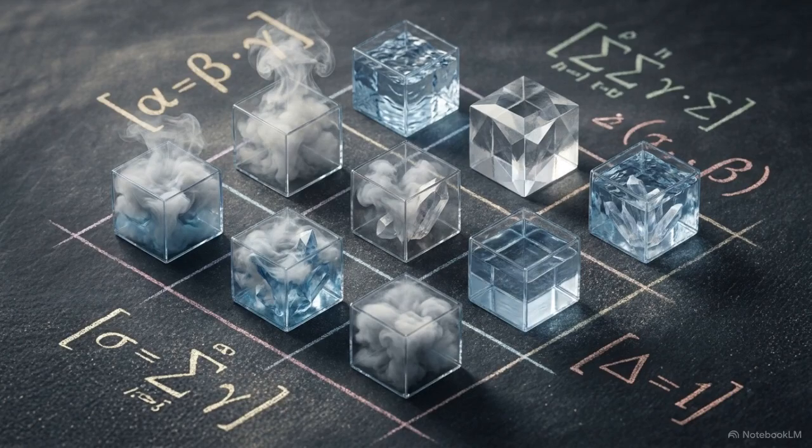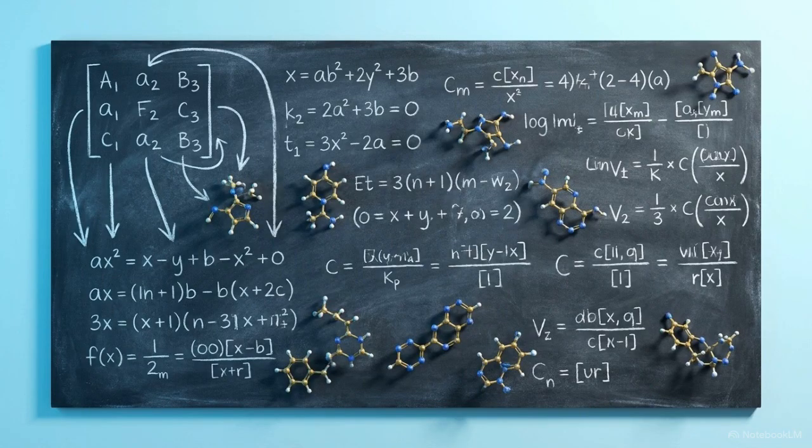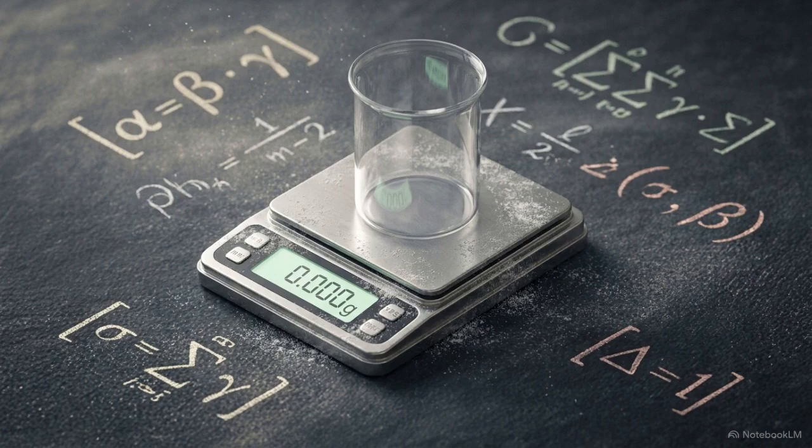Multiplying 3 solvent states by 3 solute states yields exactly 9 distinct types of binary solutions. Memorizing these 9 specific combinations is a requirement for advanced chemistry exams. Classifying a mixture within this phase matrix is the mandatory first step before applying mathematical models or quantifying concentration. Once the physical state is established, we require precise metrics to express exactly how much solute is present.